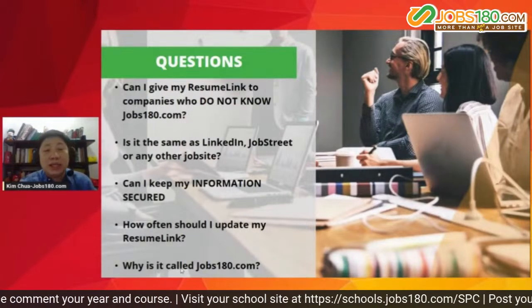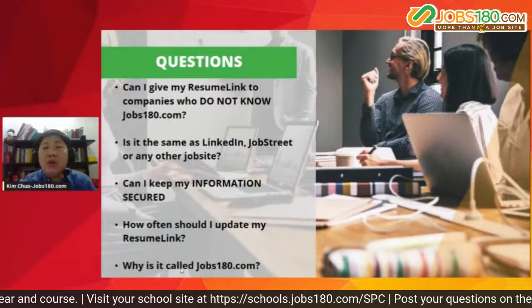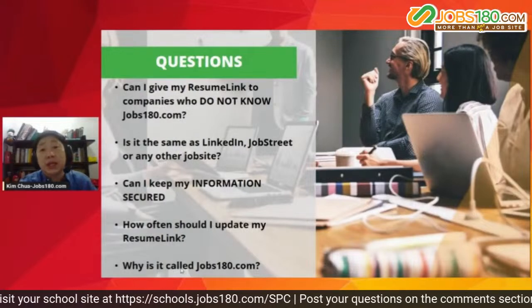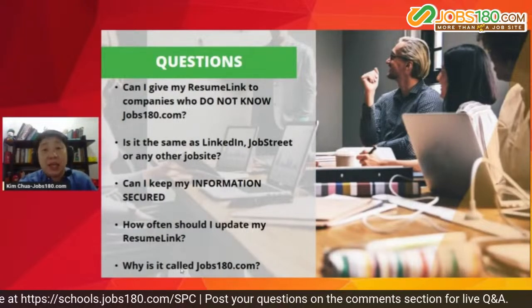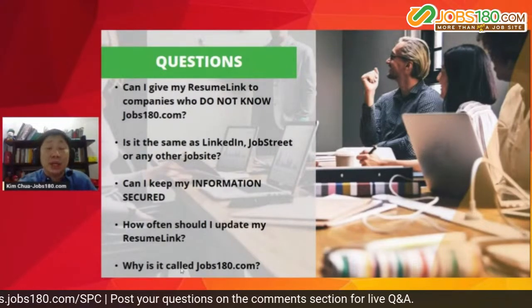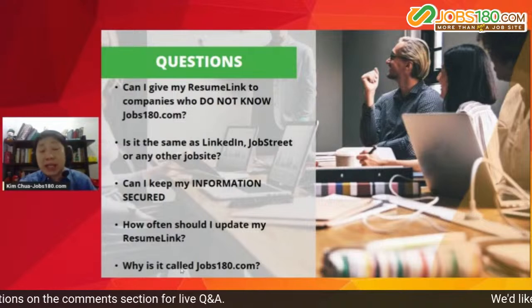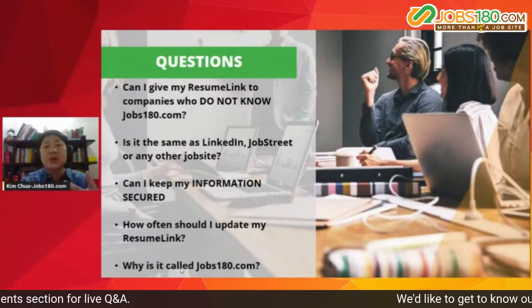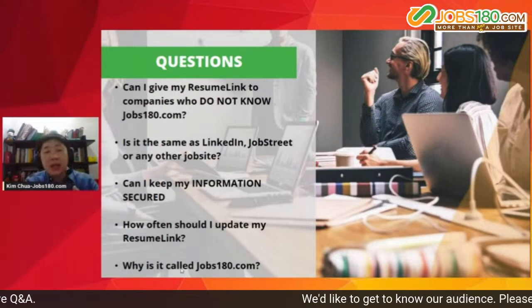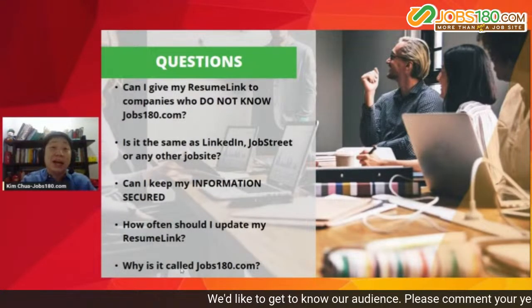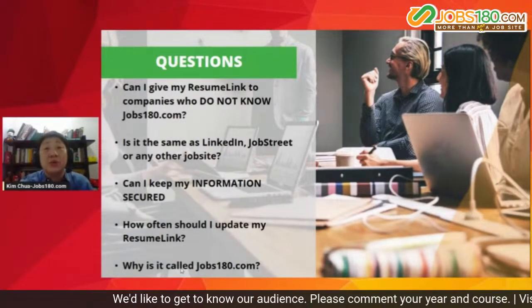Number 4 question, I think, is the most important question. How often should you update your resume link? The answer is every time. Every time na meron kang babaguhin. Okay? Every time na meron kang babaguhin. Lalong-lalo na yung contact details mo. Kasi imagine, binago mo lahat. Binago mo yung work experience mo, nagkaroon ka ng awards, nagkaroon ng achievement, hindi ka naman makontakt ng HR. Wala rin, di ba? Sayang din. That's why you have to update yung contact details nyo.